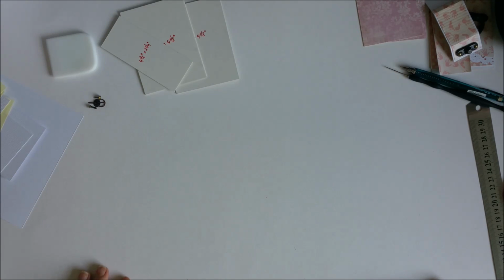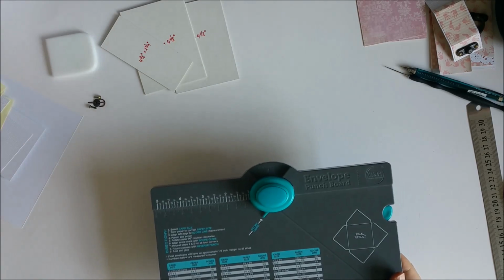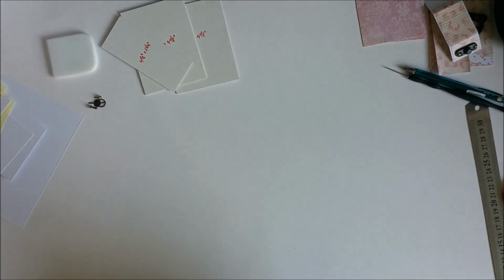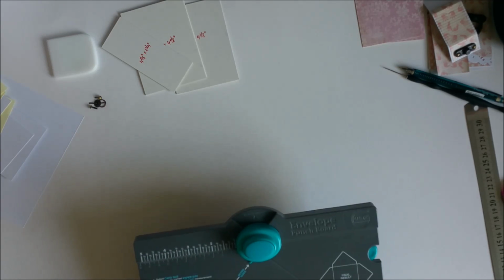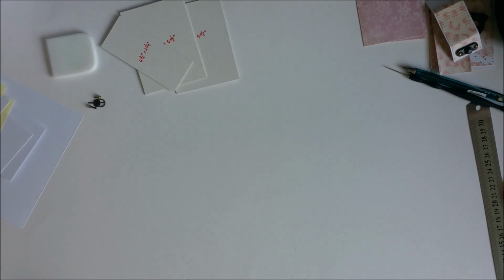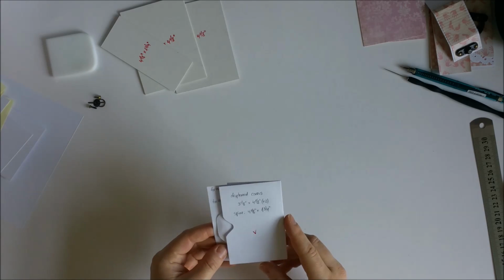So you will get all of the measurements and information needed to make one of these albums. I used the envelope punch board for making several tabs, inside tabs and pockets. So you can use it too if you have one, or you can just make it in another way, the way you want to.